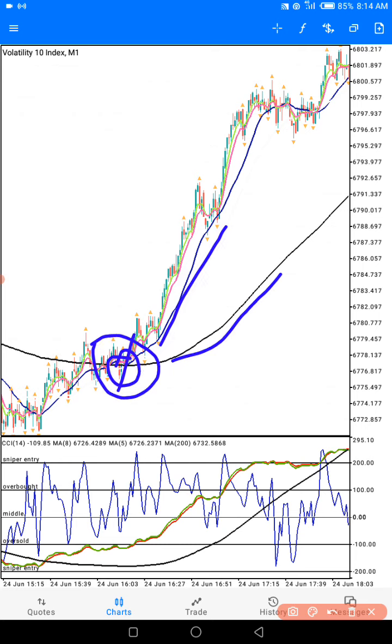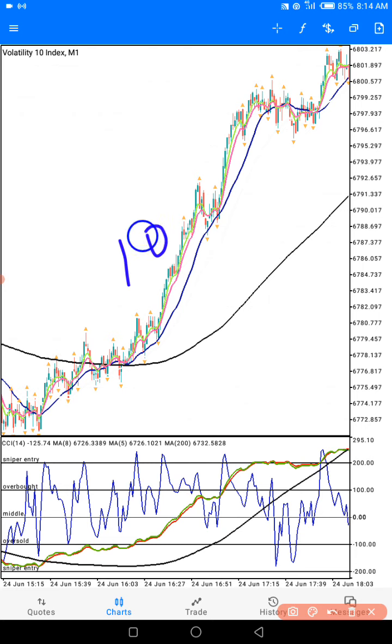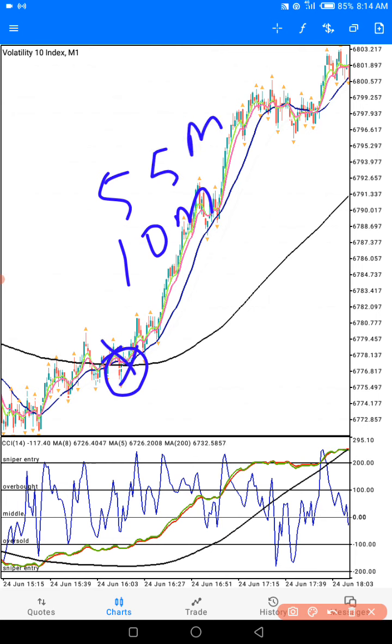This is another way to make money. Either you are trading on the MT5 or you are trading the rise and fall. You just set your time limit, maybe the 10 minutes time frame or 5 minutes time frame. Whenever you see the crossing in this format, see the moving averages, they're all behind the price. You can take 10 minutes time frame, you can take the 5 minutes time frame. As long as this crossing is here, the trend is going to go all the way to your favor.